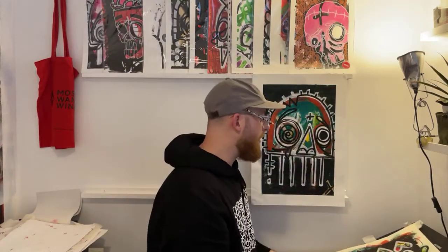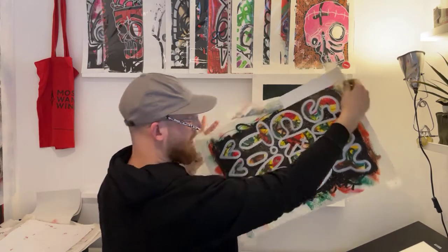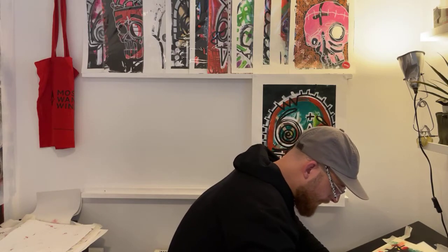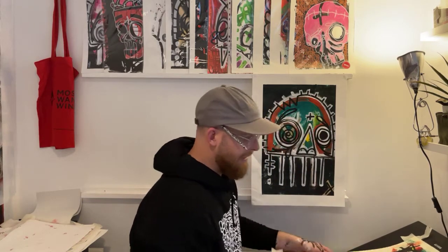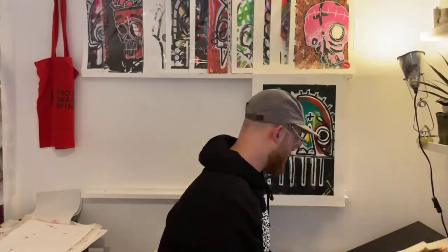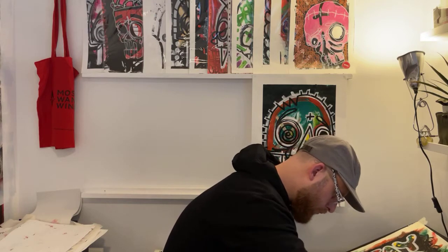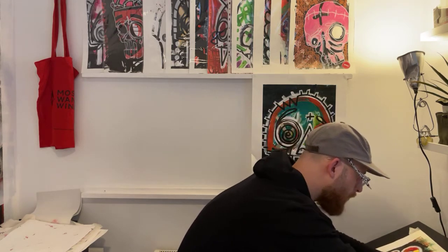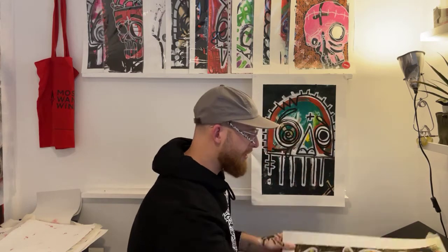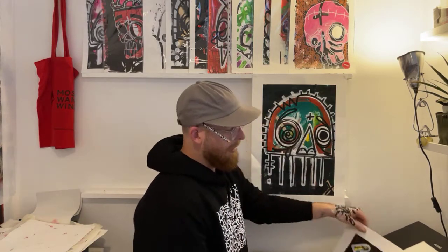So again, all I'm doing is peeling very, very gently away from the paint, right? So I'm peeling, pulling it away from the piece. I've just got to do it flat to make sure it doesn't tear anything. There's that straight edge again that I was talking about. There we go. Gently does it on the masking tape, everybody. And then we have the stay creative piece.